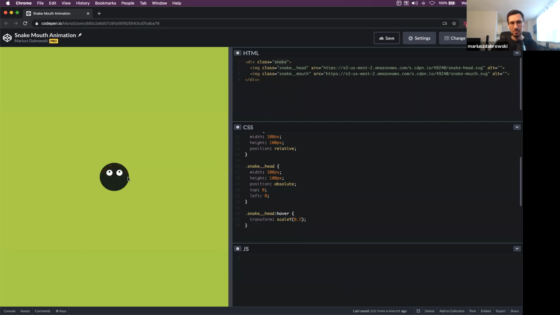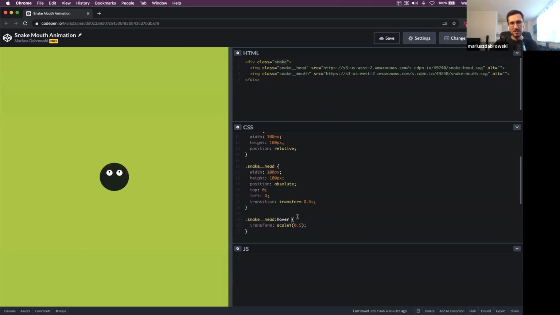It happens too abruptly. So let's go ahead and use what we learned in the first part of this talk, the transition. We're going to set the transition to keep an eye on the transform so that if it ever changes, we interpolate between the two values. Let's say we want it to happen over 0.5 seconds. Now when we hover over our element, you'll see that the mouth opens and closes. It's got a nice ease to it. It animates between the values rather than just jumping from one value to the next.